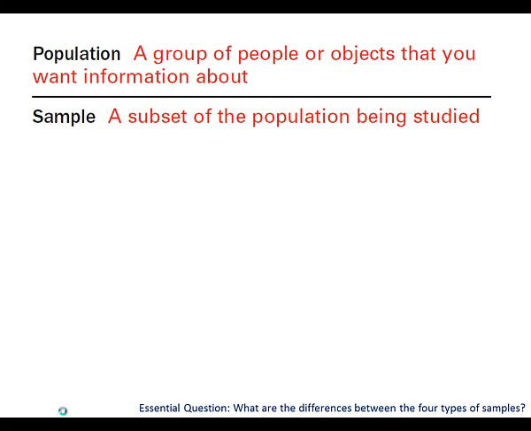A sample, so a population, so example of a population is we went out and found a population of students that had taken the SATs, right? Okay? A sample is a subset of the population being studied. A sample could have been maybe those that had taken the SATs that were in AP Calculus. Okay? Alright, so there's different types of samples. That's what we're going to talk about on the next screen here.